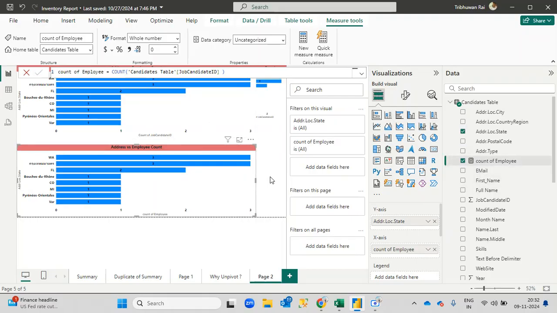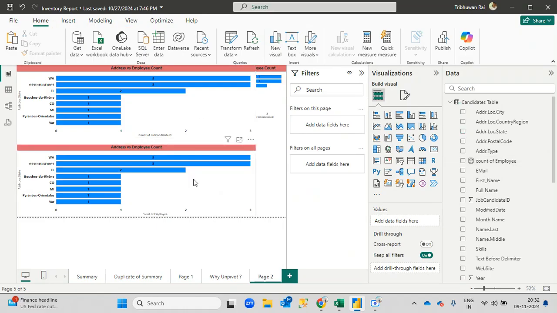Both these things are giving exactly the same output. For WA it is giving 3, for FL it is giving 2, for FL it is also giving 2. Everything is the same, no change.